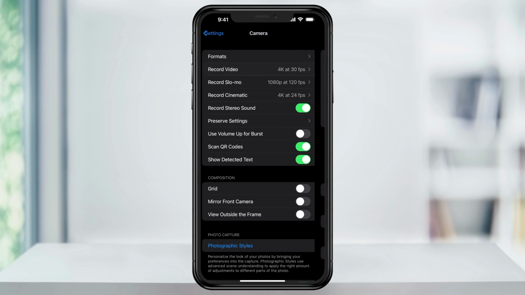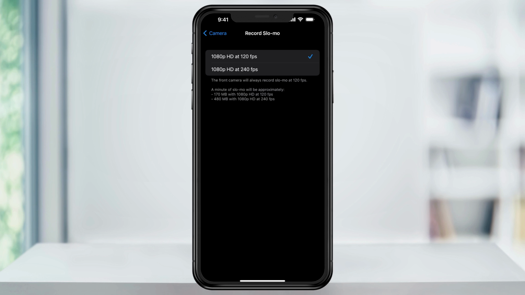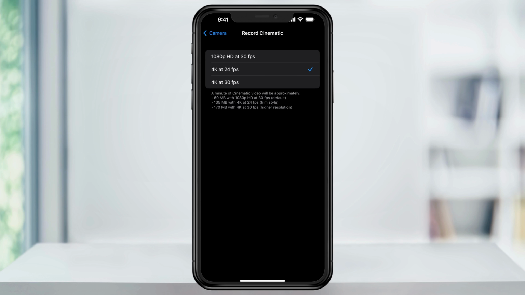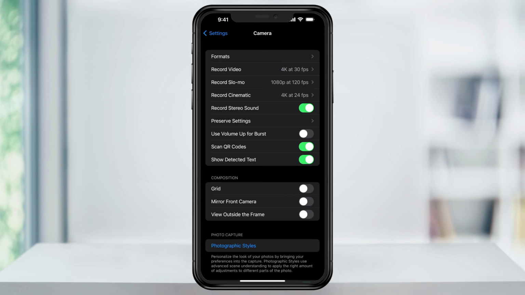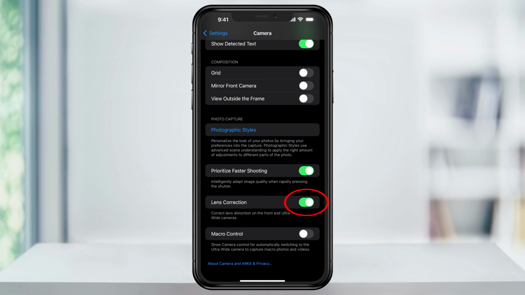These are the only two options that I usually leave on. Head back into the camera settings again, and we can then choose our slow-mo settings. The highest you can go here in resolution is 1080 HD, and I'll usually keep it at 120 frames per second here. You can do 240, but it's super slow and usually something I don't need. Head back and then finally choose Record Cinematic. For me, cinematic means 24 frames per second. That's traditional film speed, so I'll always just leave it here. That's about it inside of the camera settings menu. One last thing that you could check, but it should be on, is lens correction down near the bottom. This will automatically adjust the lens distortion when you're using the front or the ultra wide angle lenses.